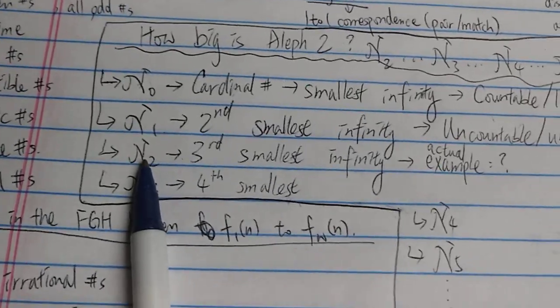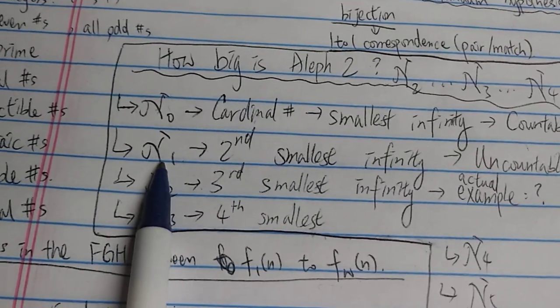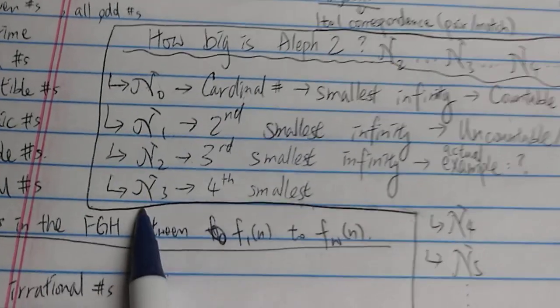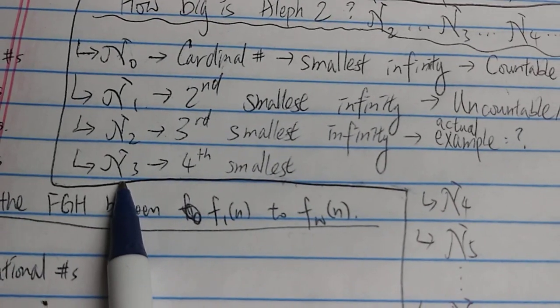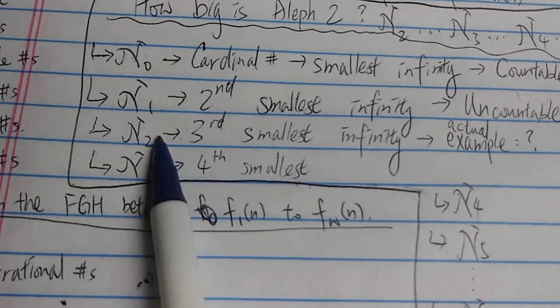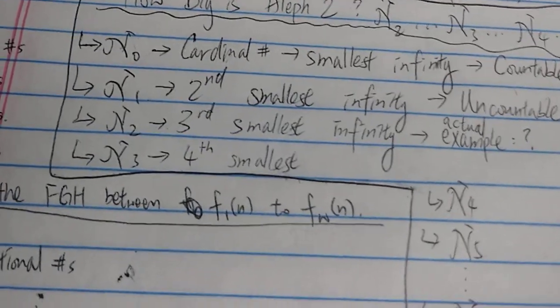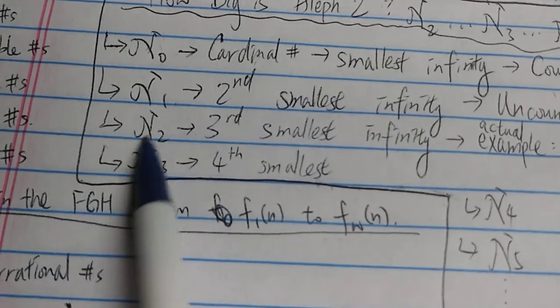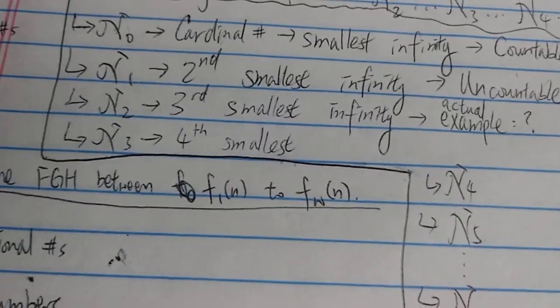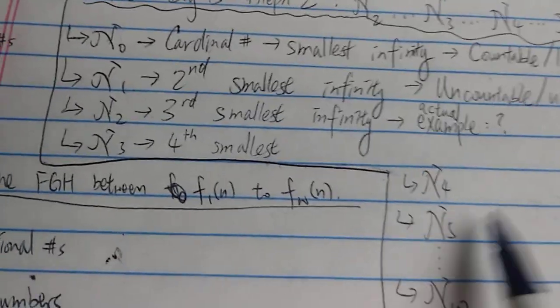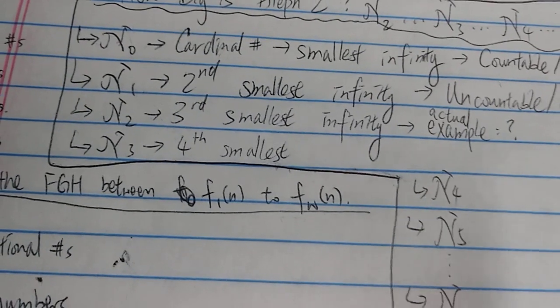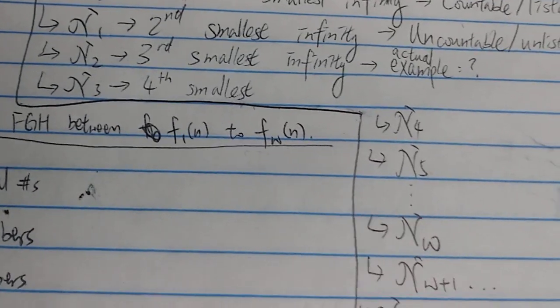This is unimaginably bigger than this one, and that's a vast understatement. Same thing for aleph-3. Again, infinitely bigger than this, and that's a vast understatement as well. You cannot even begin to imagine the difference between those two. And so on and so forth. Each step is kind of unreachable from the previous step.